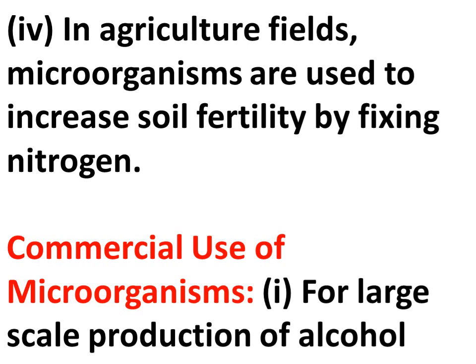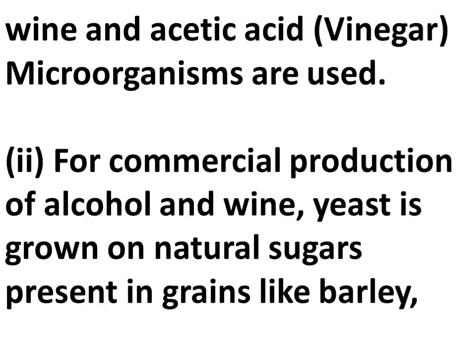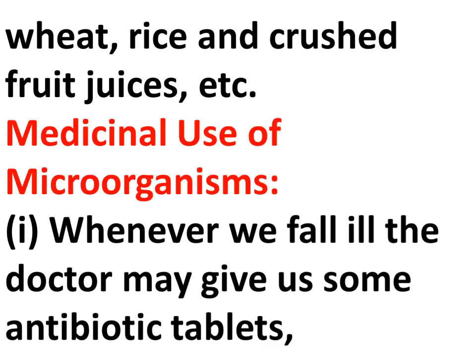Now we will come to commercial use of microorganisms. For large scale production of alcohol, wine and acetic acid, which is also known as vinegar, microorganisms are used. For commercial production of alcohol and wine, yeast is grown on natural sugars present in grains like barley, wheat, rice and crushed fruit juices, etc.